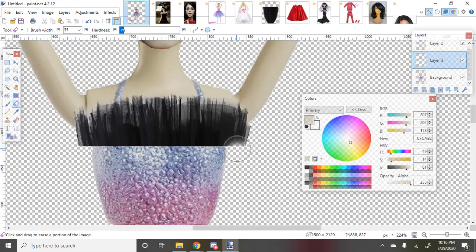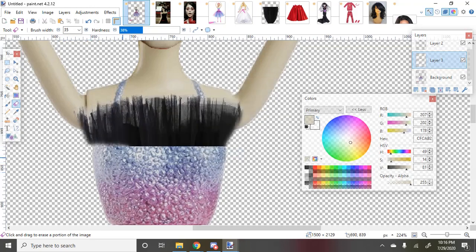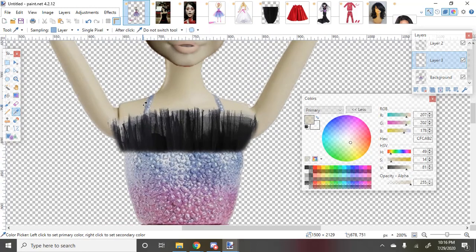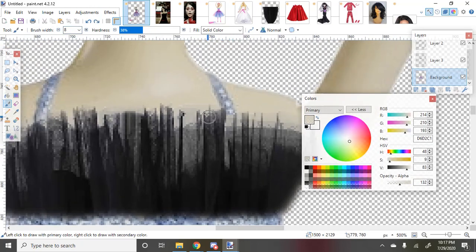Now it looks like something. Cool. Now we have the top sawed off, and then just see, now we're getting somewhere. Now for this area here, the straps, I think the best thing to do is just paint them the color of the skin. That worked a lot quicker than I expected. Can't even tell.